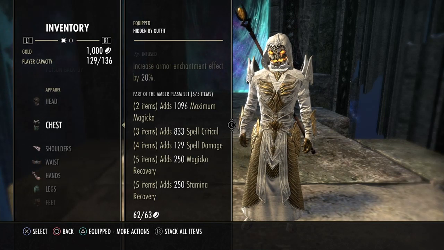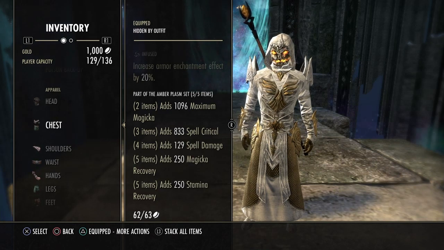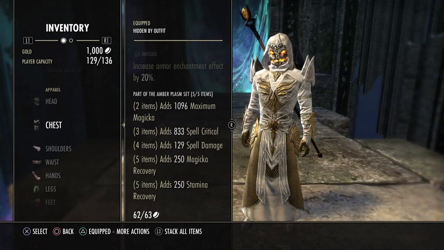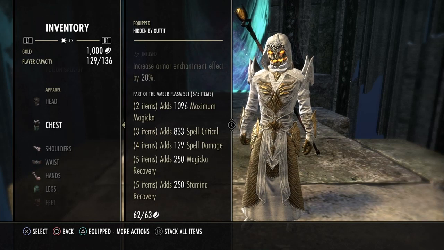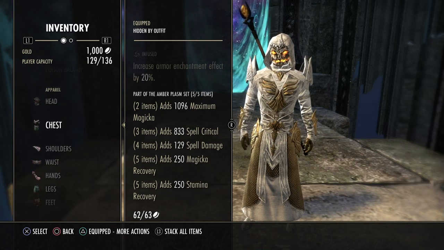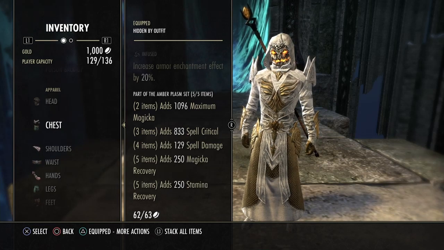The thing that's going to kill a magic Sorc is getting resource stammed out, being able to get locked down and get in trouble because you can't dodge roll out of a negate, things of that nature. That's how you're going to get killed. So being able to keep up your stamina and having that 1,600 recovery is really nice.